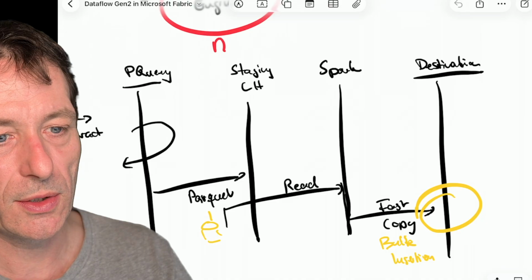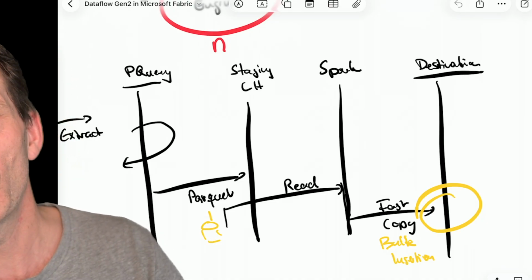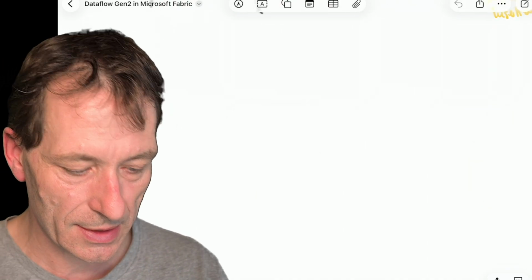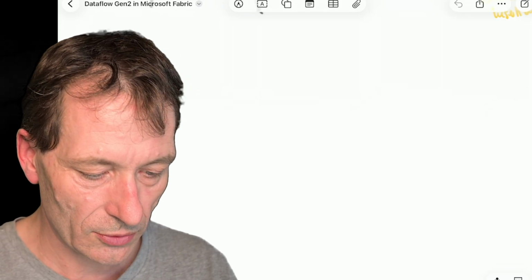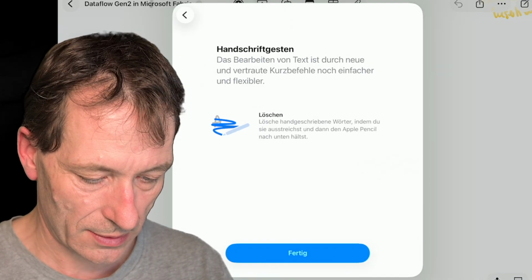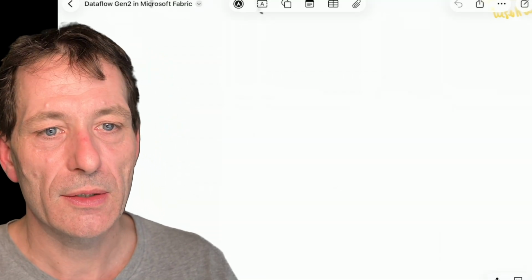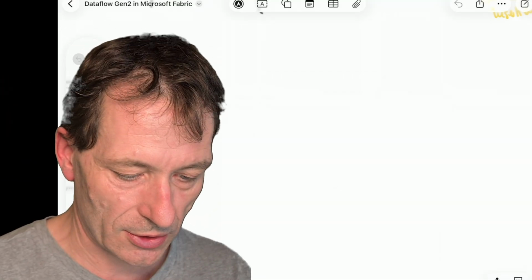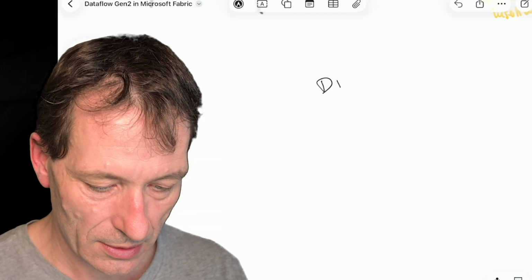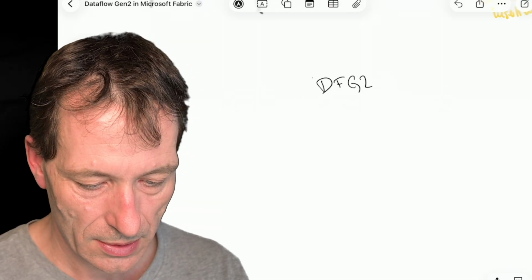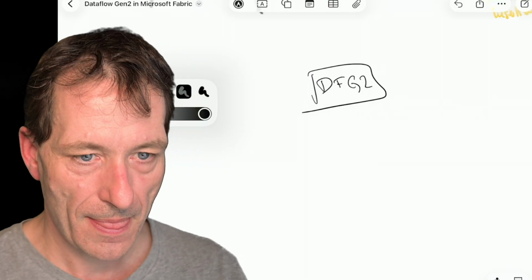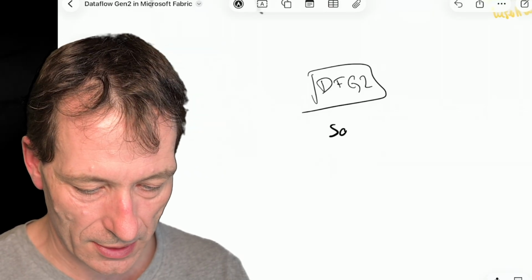We already went through the different staging questions, and we will see that in a second. Let's go now to the multi-destination pattern. We have a Data Flow Gen2 that runs here, and we have, of course, source data.